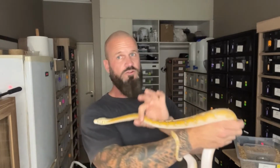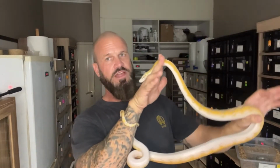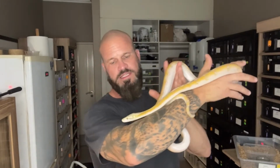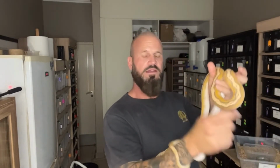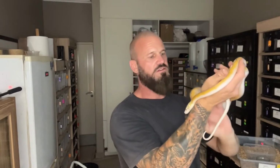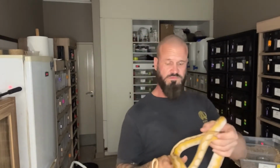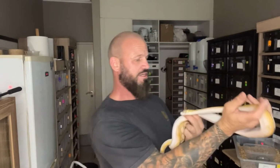Snakes aren't poisonous, snakes are venomous, not retics. Retics are constrictors. Retics do not have venom. Okay, so I called this boy Asclepius after that symbolic snake on that staff in the medical profession of the Greek mythology, because that's just kind of my thing. That's what I like to do. Let me get him back in his tub and in his enclosure and pull out the next retic for you.